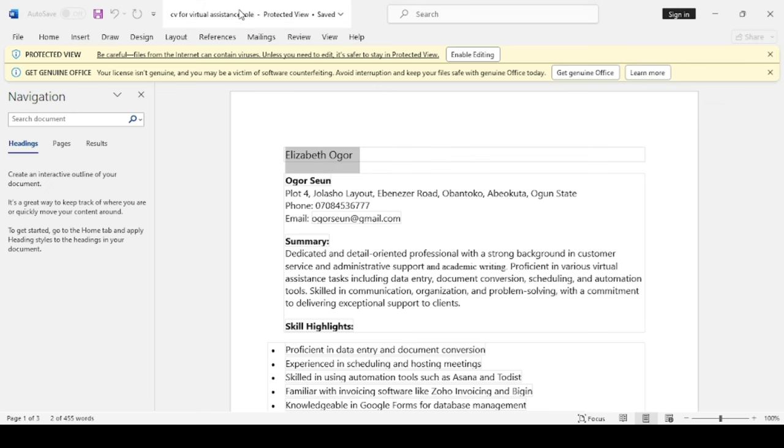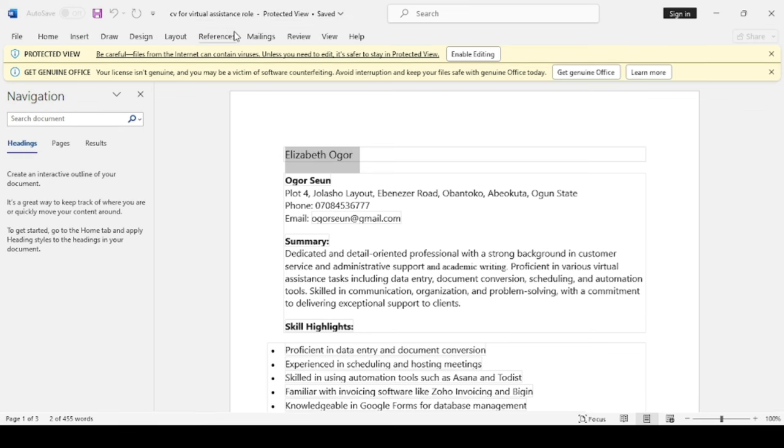You have to save your CV with your first and last name, underscore CV or underscore resume — that's the last time I will say that. If I haven't reviewed your CV yet and you know you've made this mistake, please just change it. Elizabeth — according to the email she sent, she wants her CV reviewed for a chat operator role. Your first and last name is fine, but you need to take off your full address. You can maintain your state, which is fine. You don't have to spell out 'phone' and 'email' — remove all of that.